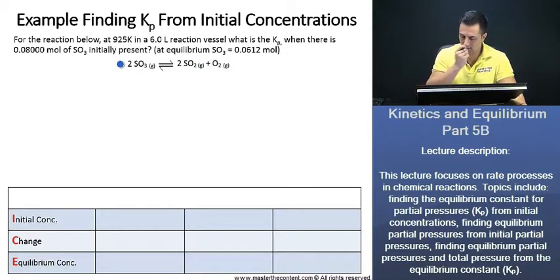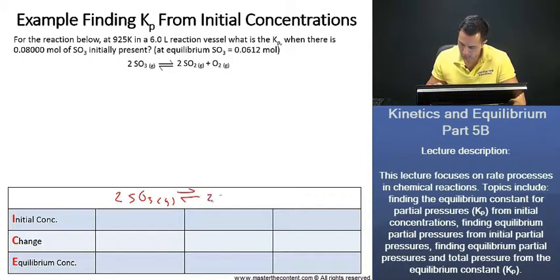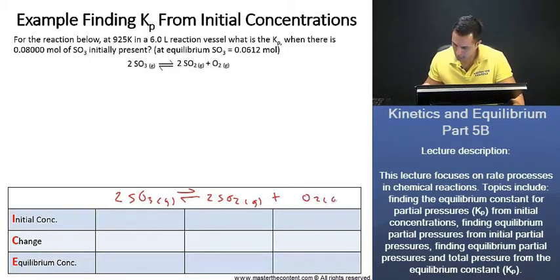If we look at the reaction here, is it balanced? That's what we always need to check first. Yes, our reaction here is balanced. Wonderful. So let's go ahead and write it down. So we now have 2 moles of SO3 gas converting to give us 2 moles of SO2 gas plus oxygen gas.